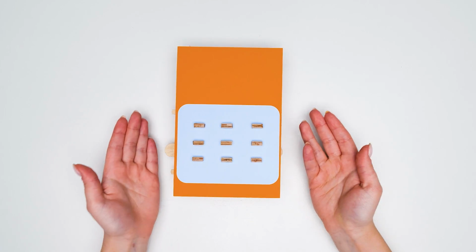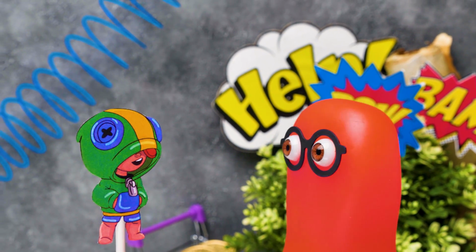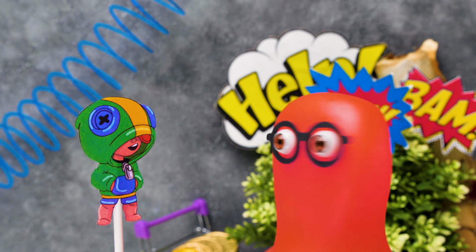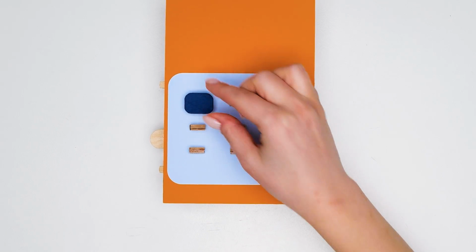What? Sammy, did you do that? Of course it was me. I was invisible like the legendary brawler, Leon, and crafty like, well, me. Then I guess I can no longer hold a grudge toward you for not helping me.